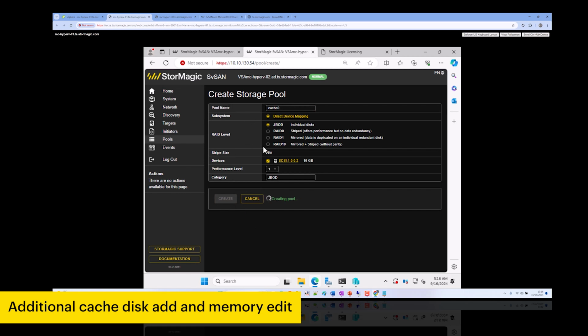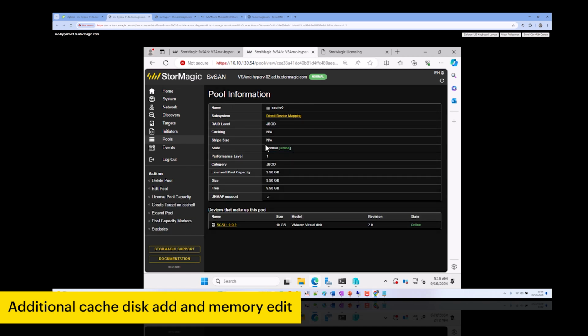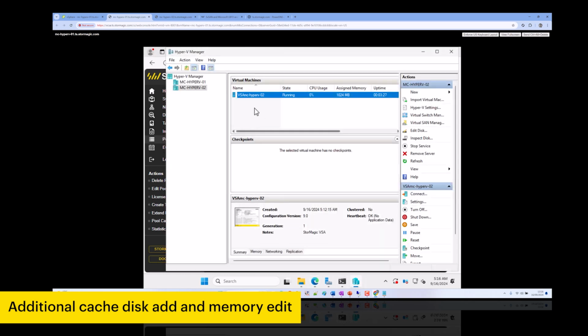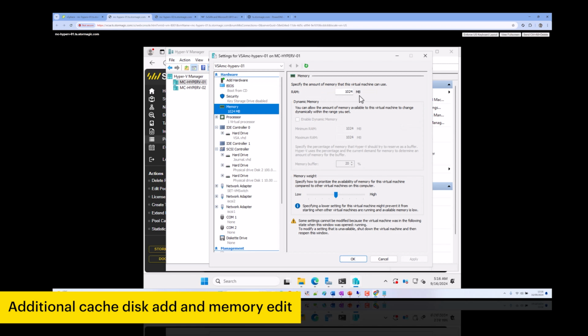Now, the other downside of doing the caching, and I'm intentionally making my life difficult here a little bit to show you the more manual steps with Hyper-V, this is all done nicely for you in VMware, is that we need a little bit more memory on the VSA. So I'm actually going to shut down the appliance because I can't hot change memory. If you take a look here, we can't. 4096, maybe I can. There you go, didn't think I could.